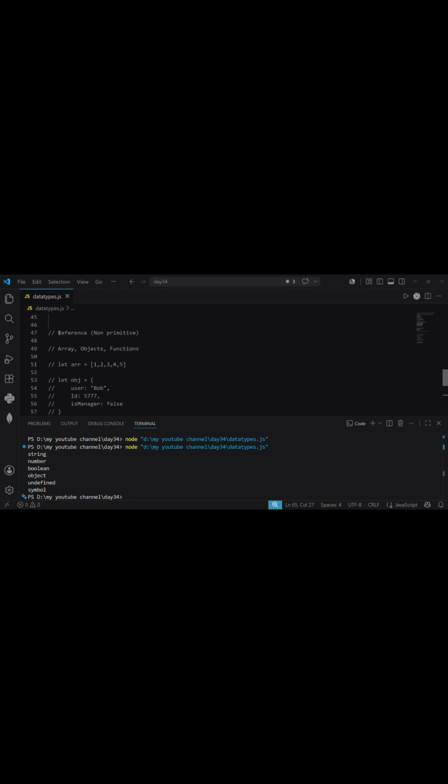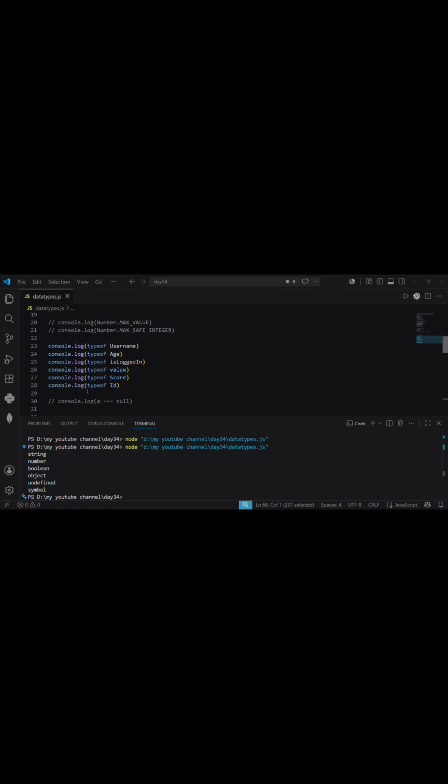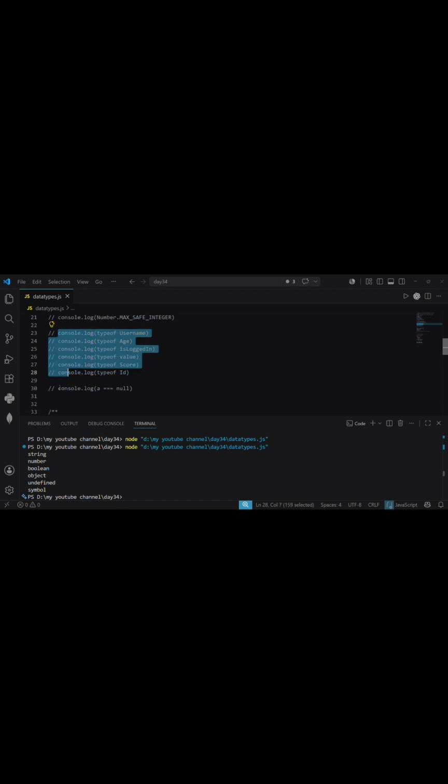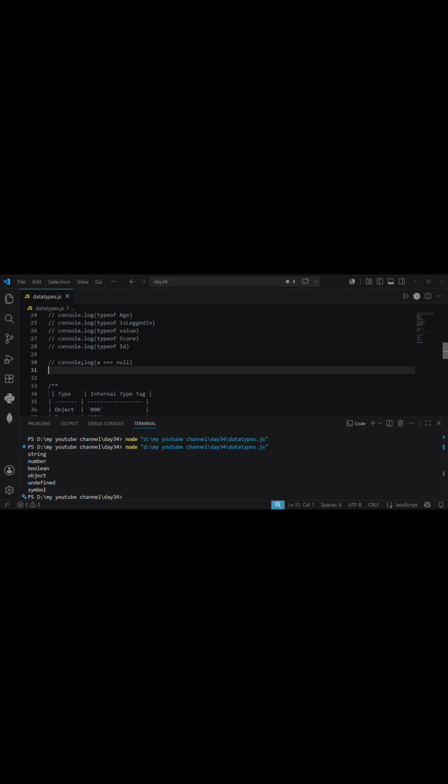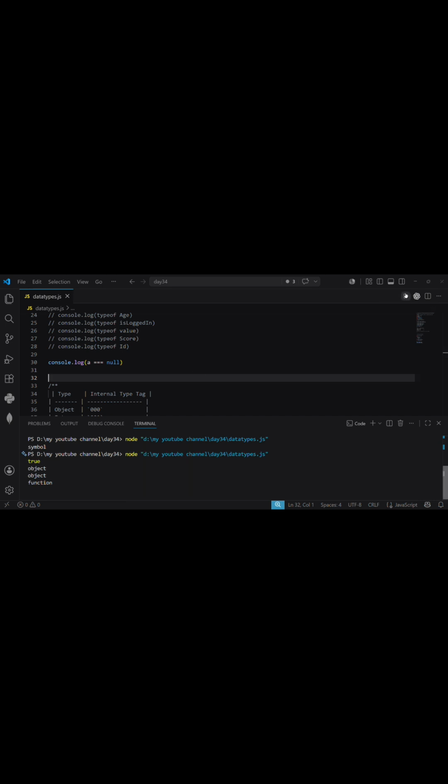So if I just show you this one, okay. One more thing. What if I want to check, like I have declared let a is equals to null, and if I want to check whether it is strictly the type and the value, what will it print?